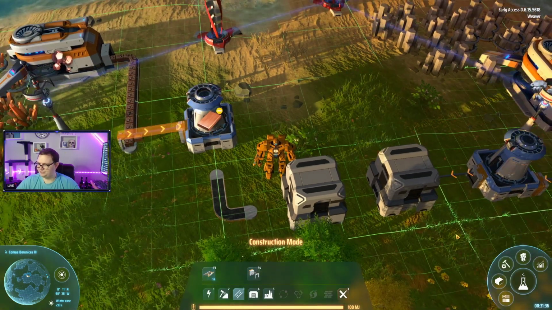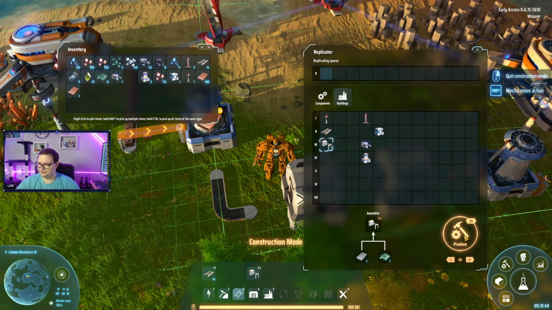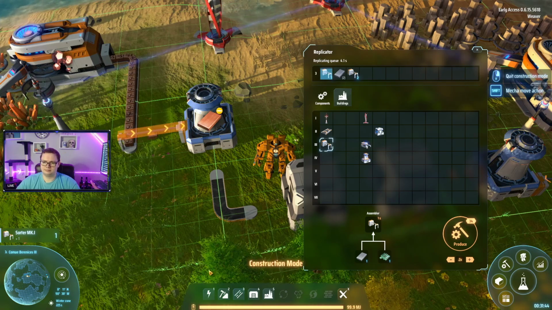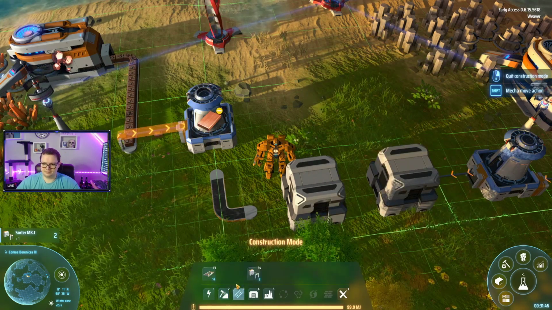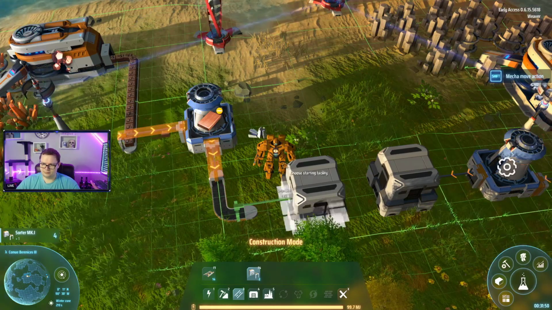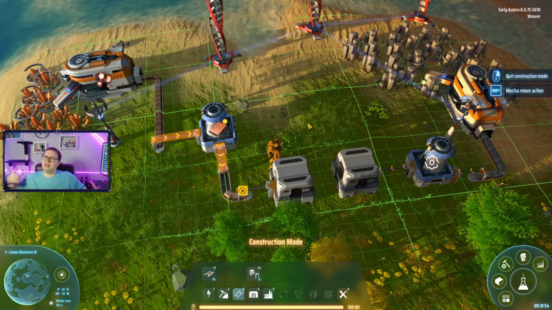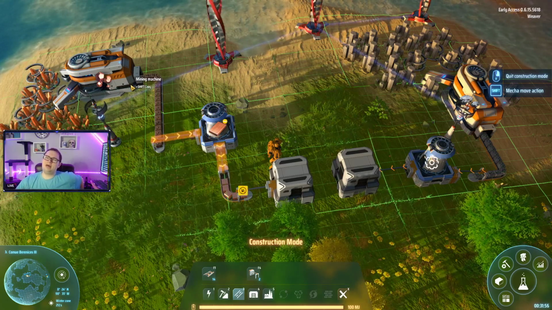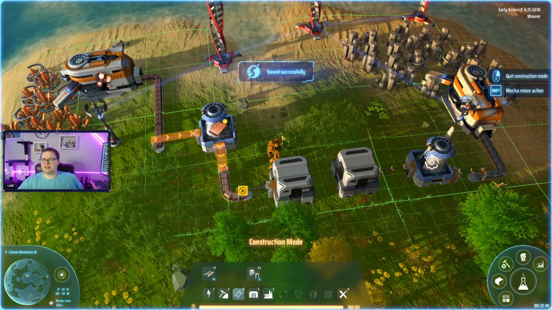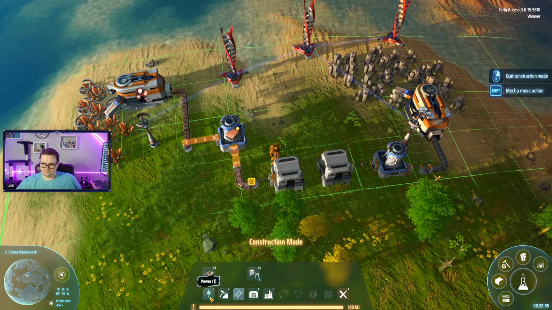Build me some of these. Boom. Okay, it's weird that you can pipe them directly out of miners, but not pipe them directly into the other machines. You gotta put the connector on.